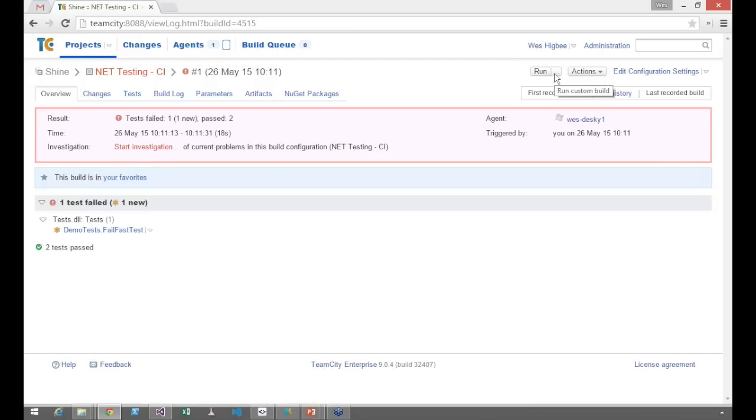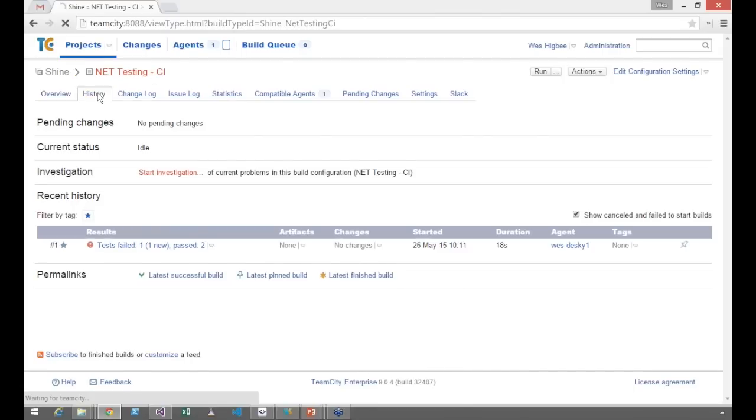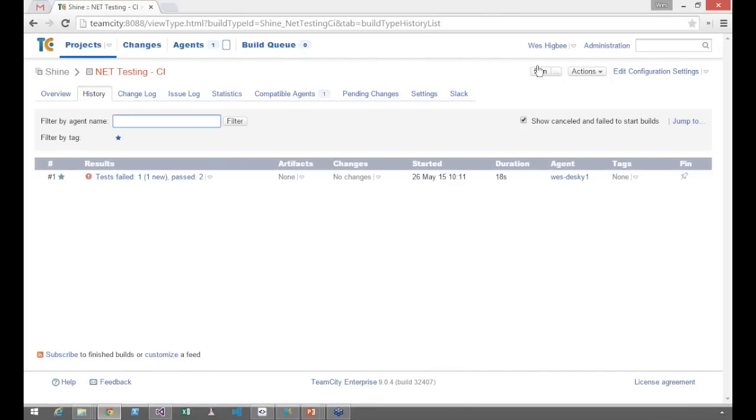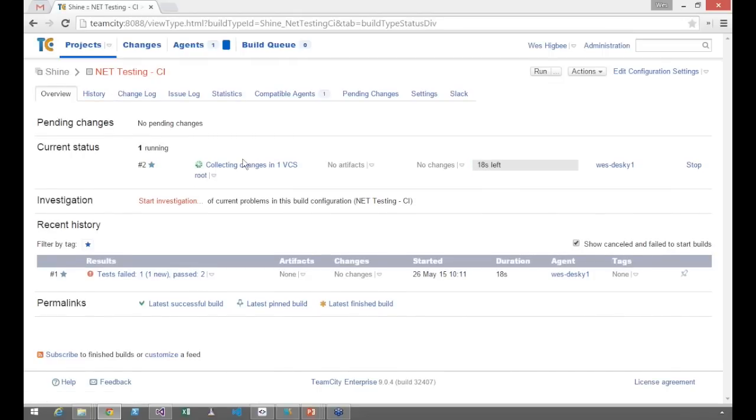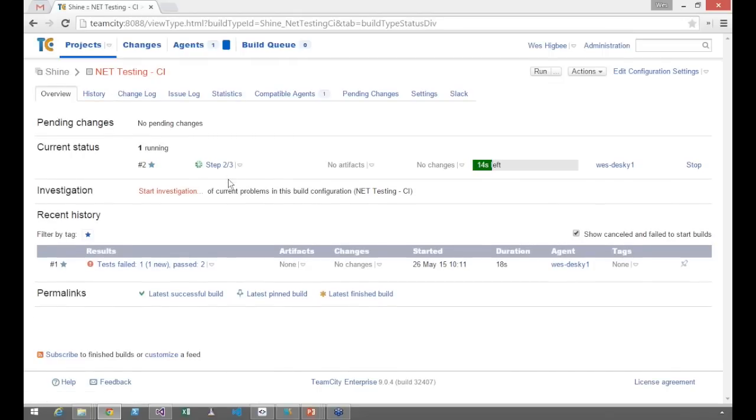Right inside of the interface here, you get test information back. And part of what, when I was talking, perhaps might not have been obvious. I'm going to go to the history tab here and run this again. So let's go to the overview tab here. I just kicked off another run of this, number 2. You'll get status information back as things are running, and the various steps in the process that are executing, you'll know what step in the process is executing.